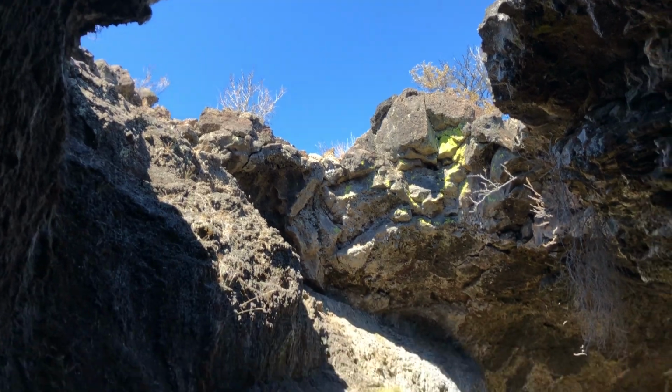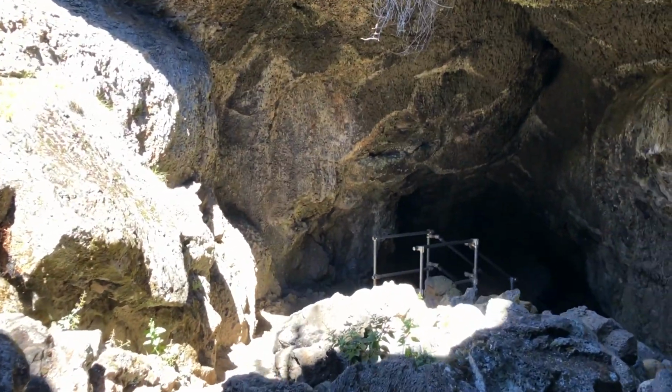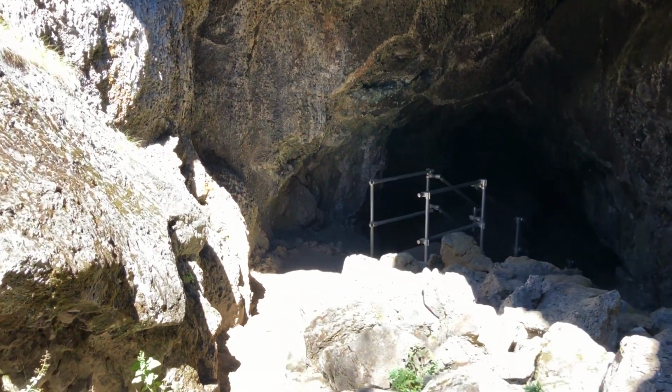Lava tubes form when lava begins to flow and the outer edge of it starts to cool and harden, which ultimately insulates the hot liquid that's flowing underneath it, until eventually the source of the lava stops flowing and the liquid keeps going, eventually drains out, and you're left with this empty cavity. Now, for our sake, that's kind of meaningless until at one point part of the cavity collapses, exposing the tunnel underneath that we can explore and make videos about.